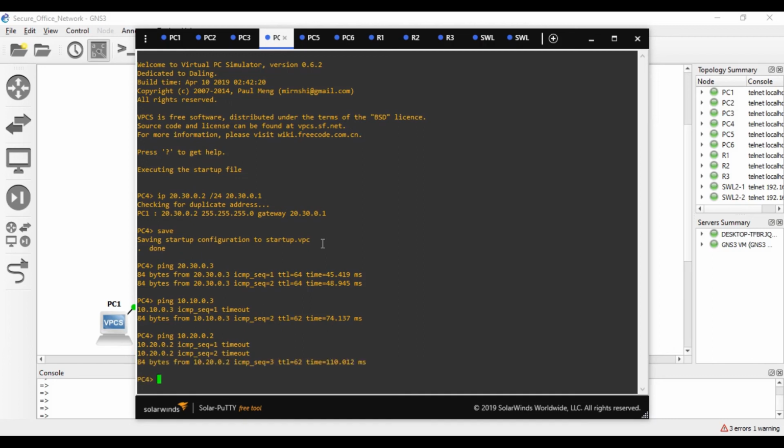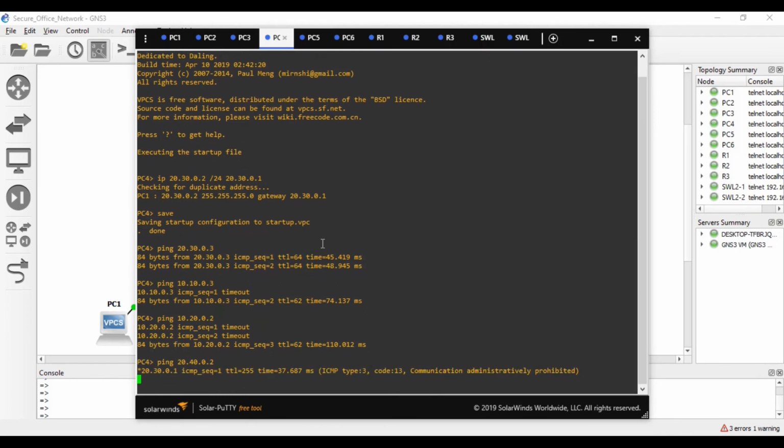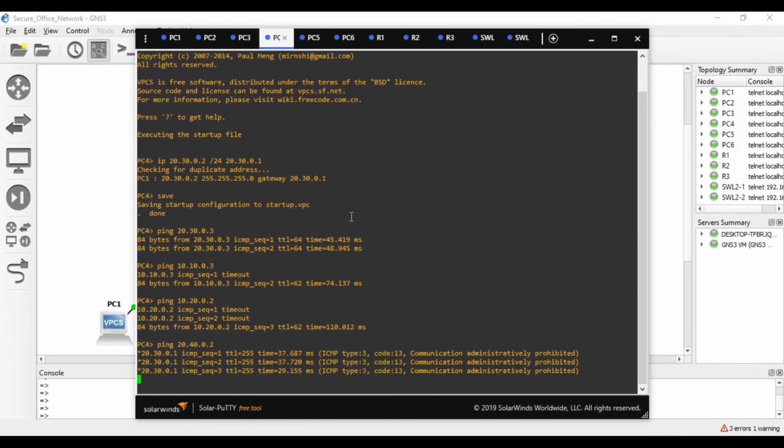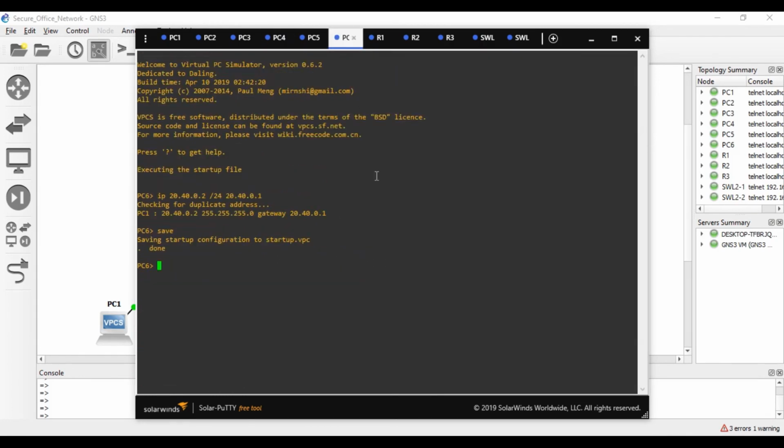However, development machine cannot ping its own marketing machine, and likewise we cannot ping marketing machine, also cannot ping development machines there.